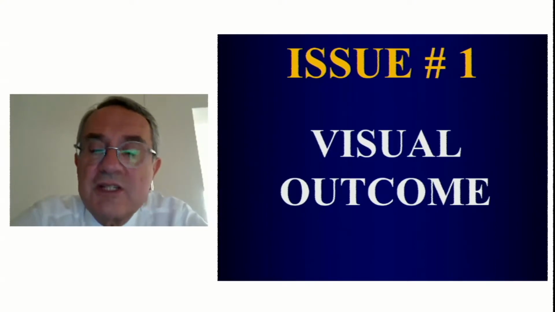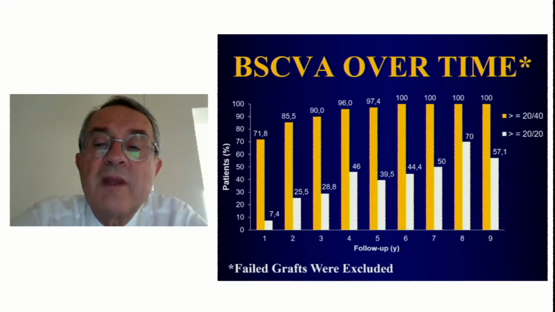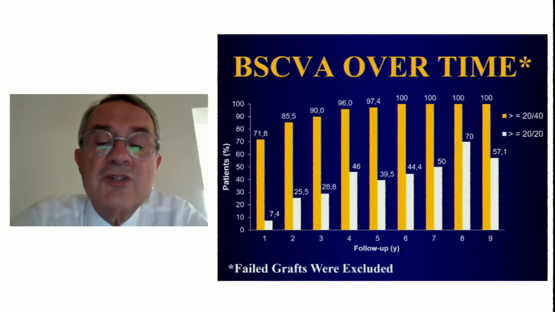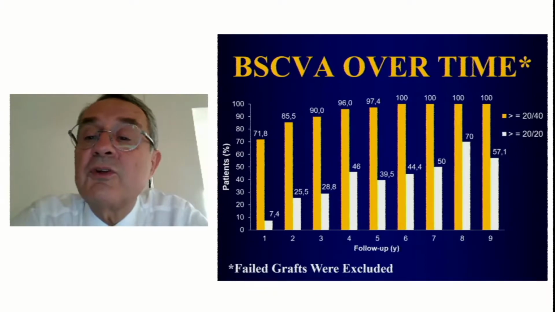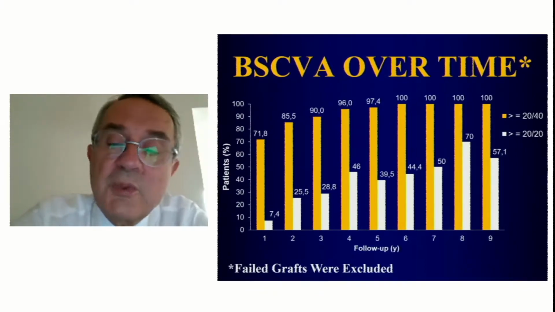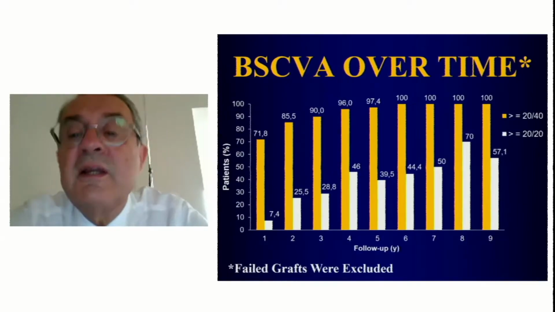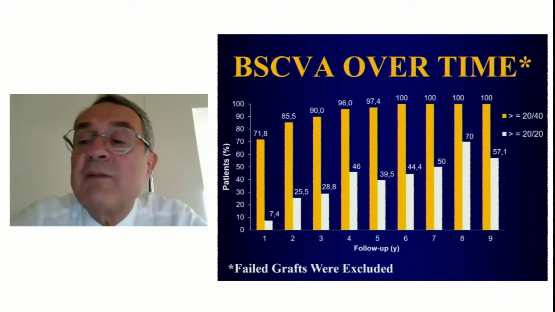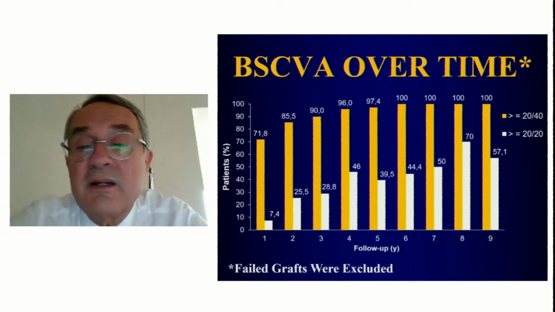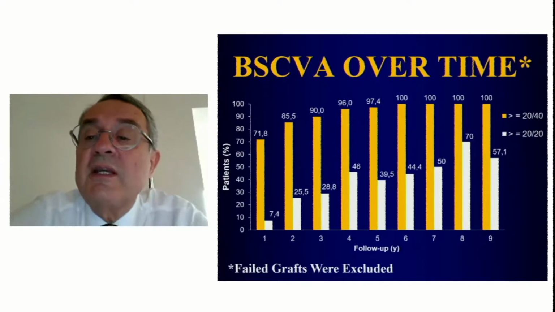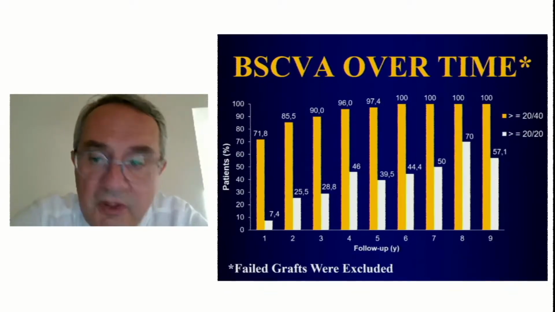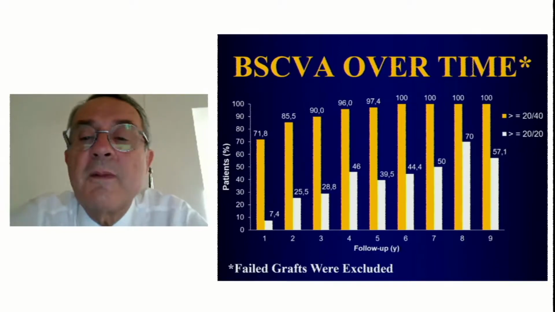First issue, how do they see these patients? Next picture. Well, it's amazing because you see that the amount of 20/20 vision grows rapidly after 2 years, stabilizes around 4 years after surgery, to actually over 50%, more or less. It depends on the year, which one is included or not. And most of them, almost all of them, are 20/40 or better because they are, as I said, young patients with keratoconus or with post-infectious scars. This excludes, of course, those grafts that have failed, which is a small minority. You see the number. Next.